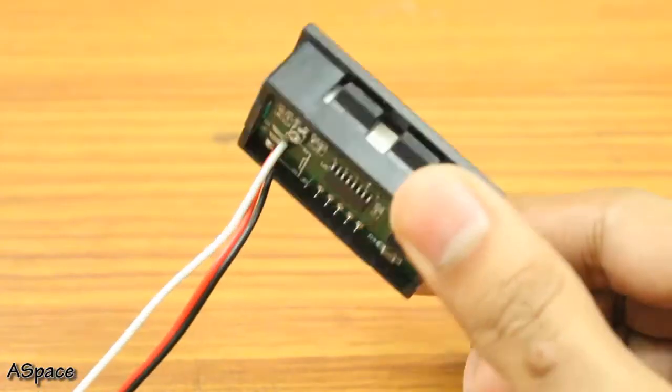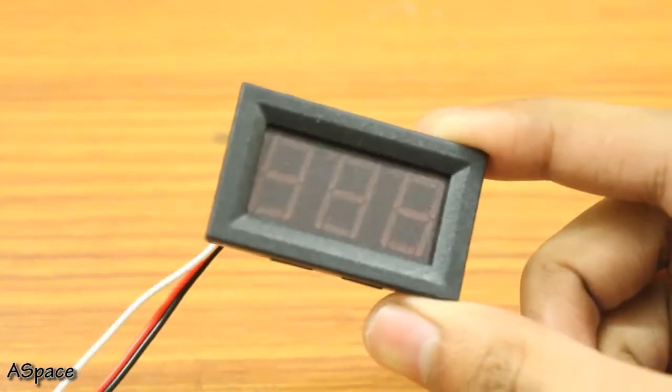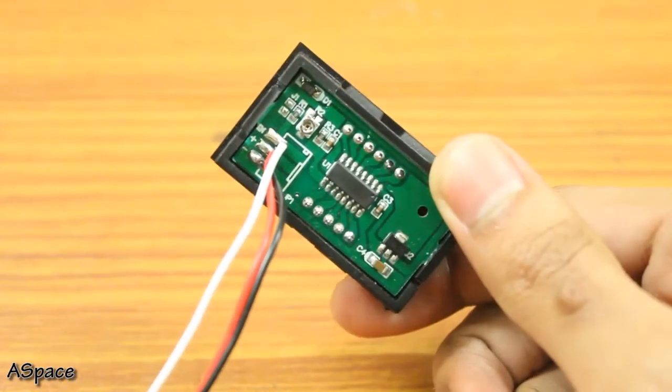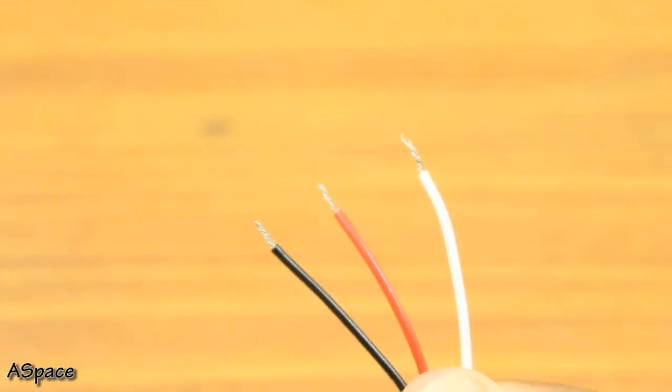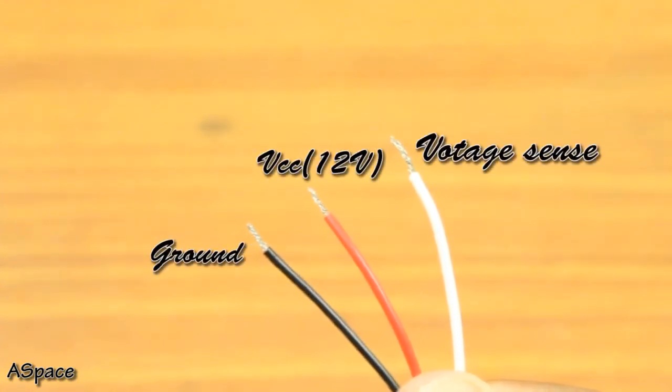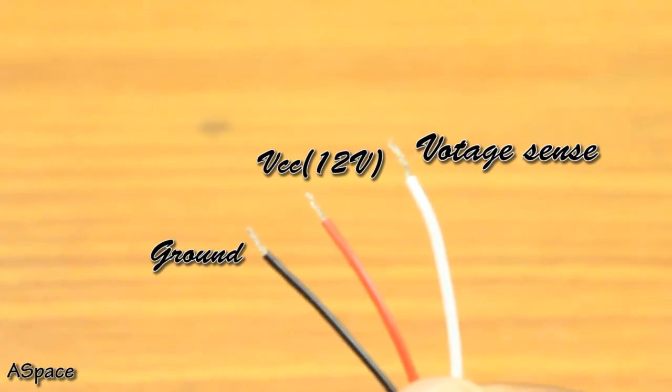For a visual, I used the voltmeter whose positive terminal I connected to 12V and the negative terminal to ground and the voltage sensor wire to the voltage output pin of the voltage regulator. Now let's give it a test.